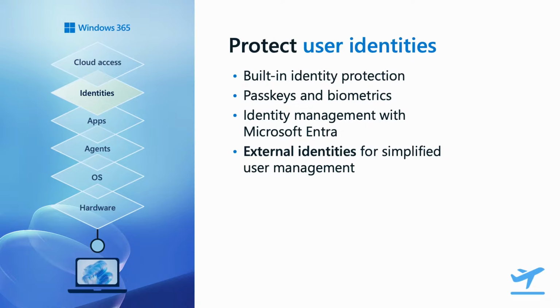One more step up this chain is the user identity. Like I mentioned at the beginning of this, in the landscape of security, many of the bad actors are trying to breach into organizations and get their data, mostly through identities and passwords. And so what we want to highlight, and what's really core to how Windows 365 operates, is that our identity protection system is all through Microsoft Entra.